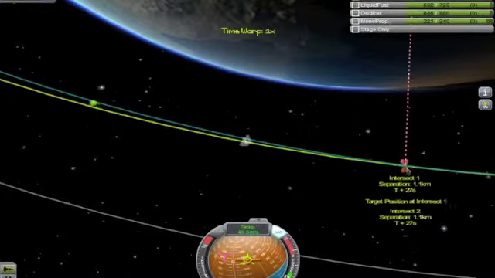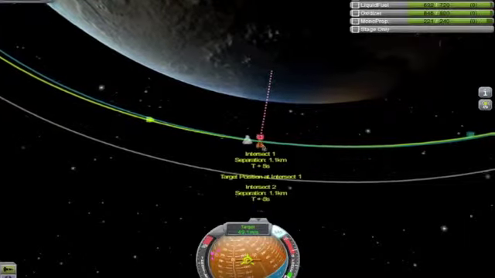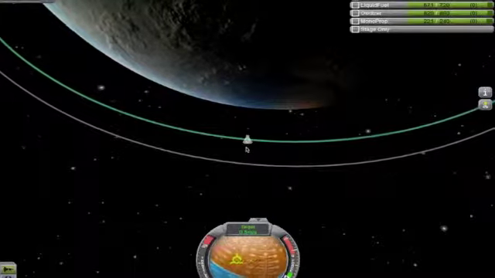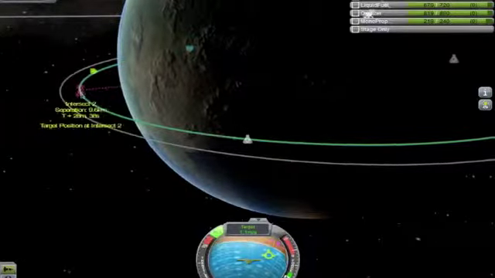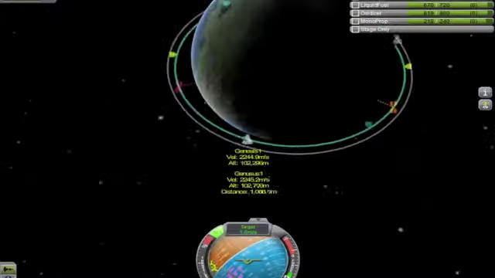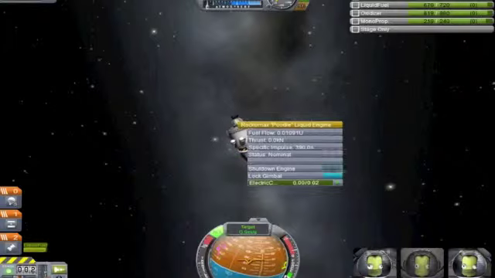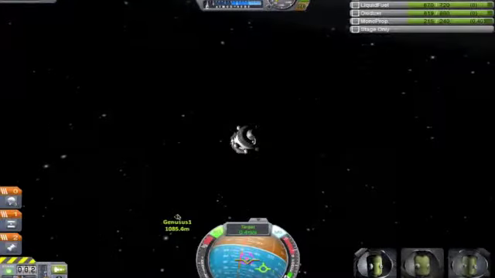And so to be in the same orbit with something else, you need to be going the exact same speed. So we're going to change our speed until it is the same as the other ship. And you can see we've done that, and they have very little difference in relative motion, which is very good. 1 meter per second, as long as you're not time warping a lot, then it really doesn't matter.